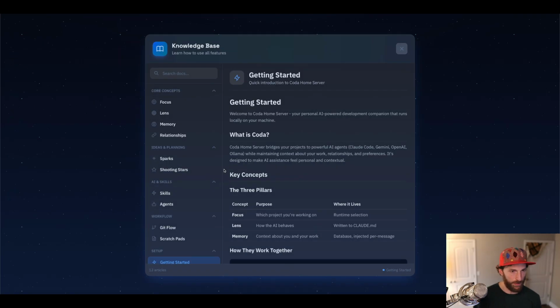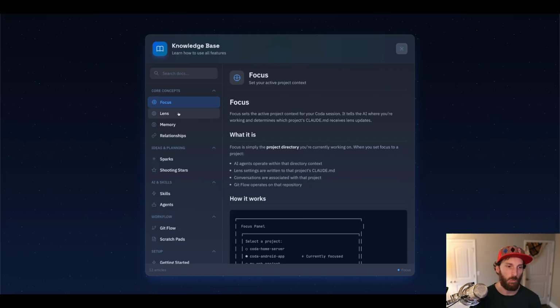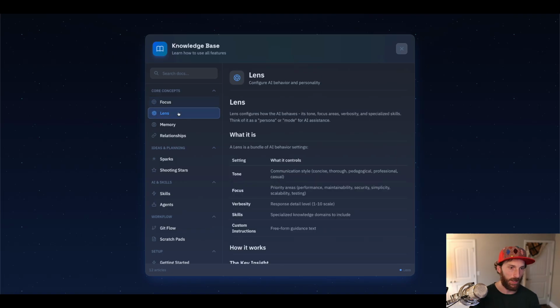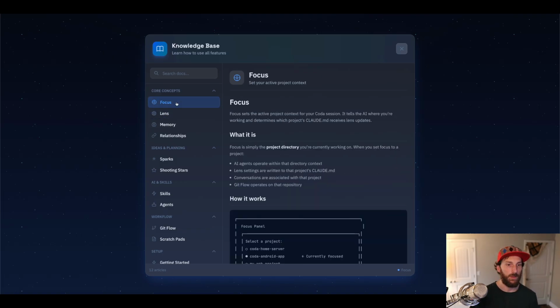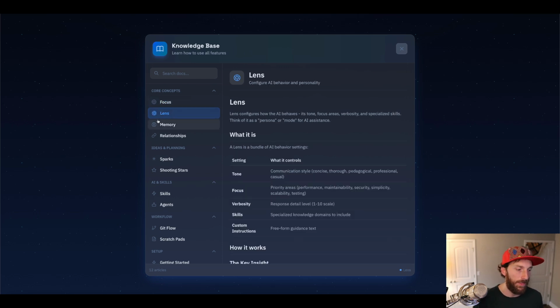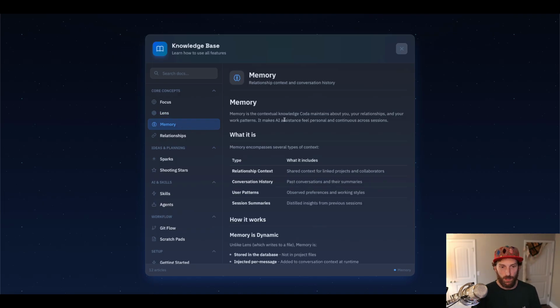We also have a knowledge base. This knowledge base goes through all of the individual parts of our project, what you should be thinking about and why CODA is so great. Part of it is finding your focus project and then putting on your particular glasses that filter everything that I'm doing, or everything the agent is doing, for a particular job, right? So having different lenses to switch interchangeably is important, which we have a lens system, which I'll get to in a second here.